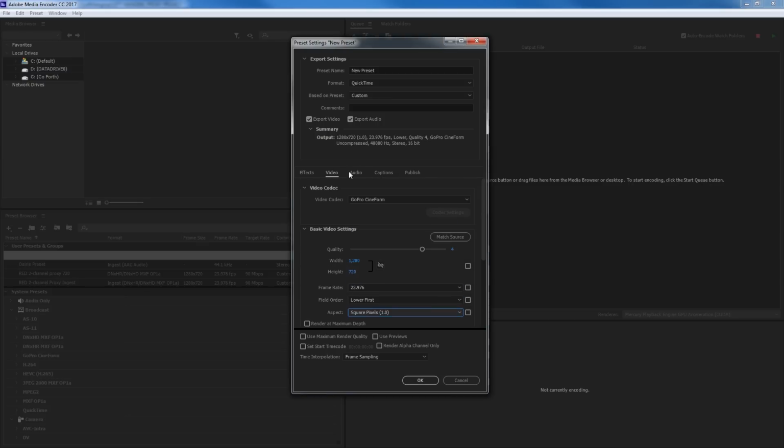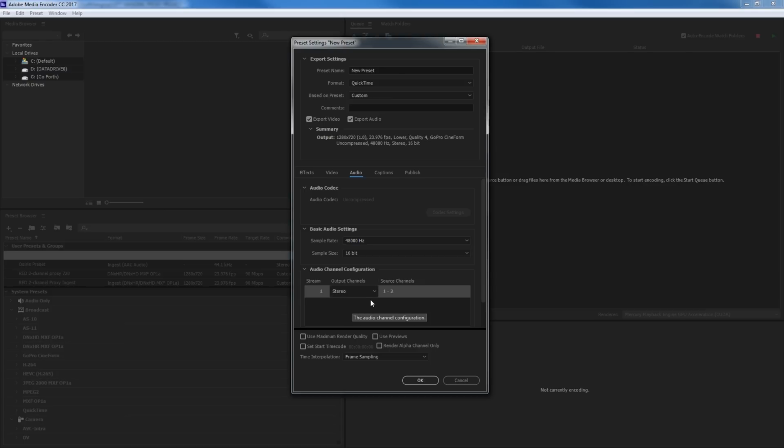Now the next thing I need to set up is my audio. I'm going to go into my audio. I'm going to look at my sample rate. That's fine. Bit sample is okay. Audio has no issues playing back channels of audio quickly. But this is what I need to look at right here. I've got one stream of audio, and it's a stereo audio channel. And that works for what I'm doing right there.